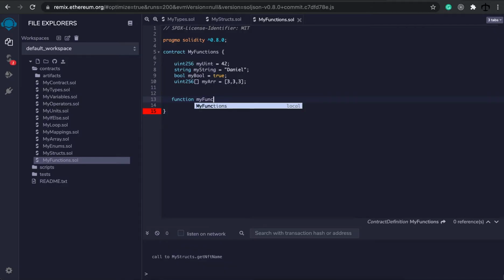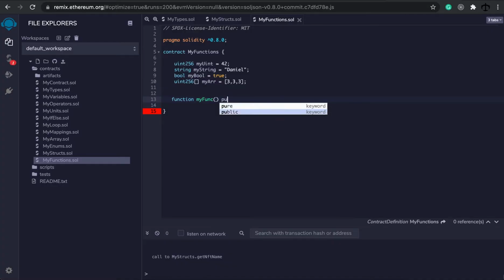Now, myFunc over here needs parameters sometimes, and parameters can go in between these brackets. What are parameters? Parameters are things that are given to a function on the call of the function. So for instance, if we wanted to call this function, we sometimes need to present it with some extra data for it to work with. Functions also don't need to have parameters, so I'm going to explain that as well.